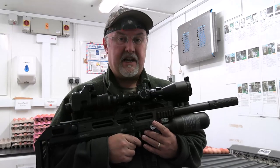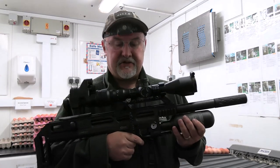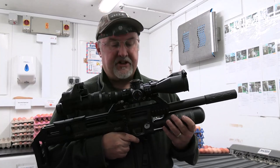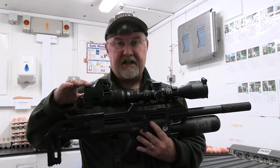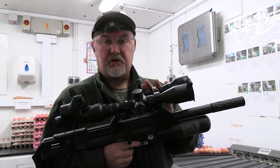So we've come up to the main yard now. As I said before, there's lots of rats up here for some reason this year. Now the gear is exactly the same. I'm still using the BRK Ghost and the MTC Cobra F1 combination held on with Sportsmatch mounts. The only difference is I've put a Pard NV007 on the back, so I can obviously shoot in the dark. And I have actually put on an extra IR torch as well.